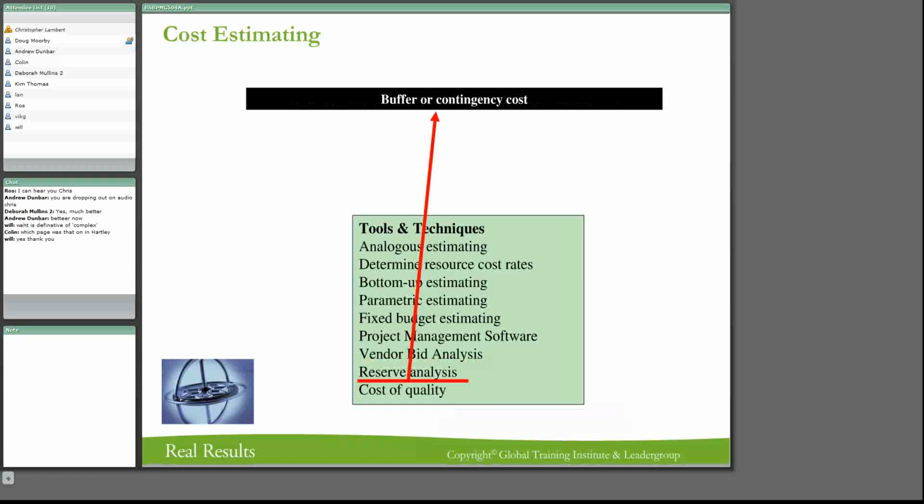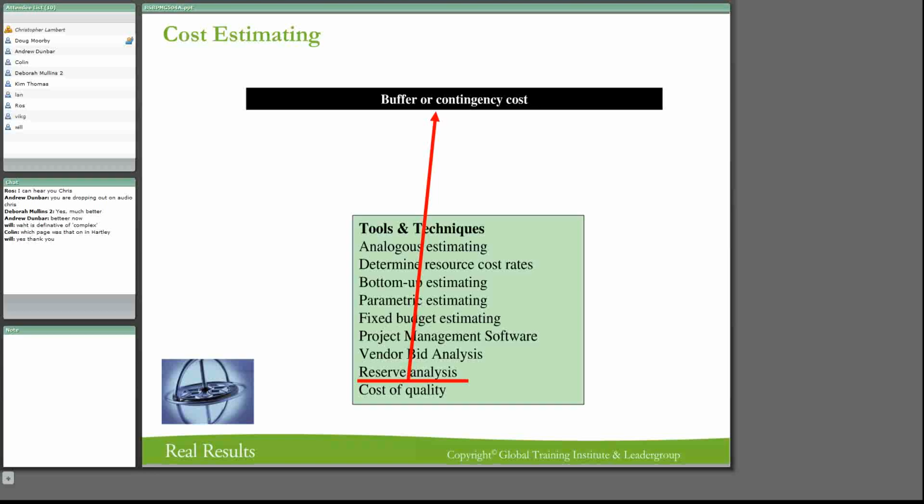In other words, they say to your project sponsor, I'll tell you what I'm going to do. When I've done my risk analysis and I look at the risks, there are some risks that have a high probability of coming off. I'm going to estimate and put aside and mitigate those risks by actually putting a contingency cost aside. So it's over the total project, whereas some project managers and some projects lend itself to actually doing it on a milestone basis. The more detail that you have, the better it is on a complex project. So in other words, if you can put it to a milestone and you can analyze the risk per milestone, it's probably going to be better than putting it over the whole project. So those are two ways that you can do reserve analysis.